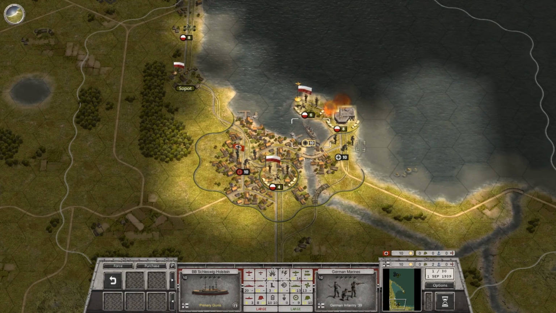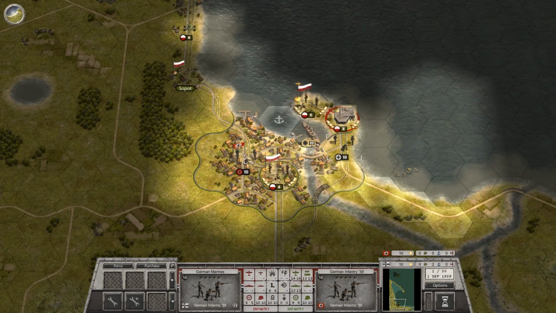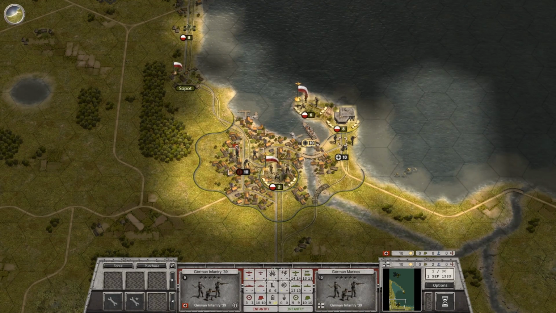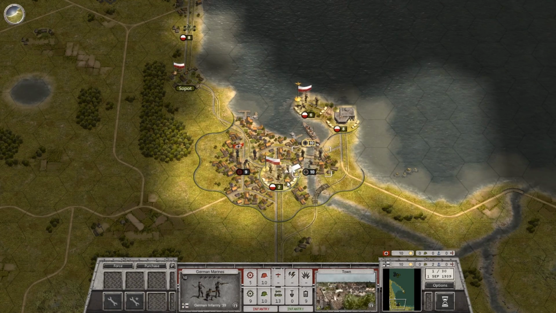Again, I'm not really sure what the difference is, but you can see here we suppress that concrete bunker, and we'll use some infantry. Well, do we want to use them to assault it? I'm not sure. It didn't really seem to do anything. We use our other infantry to attack down here in the south. And yeah, let's bring these guys over to help.